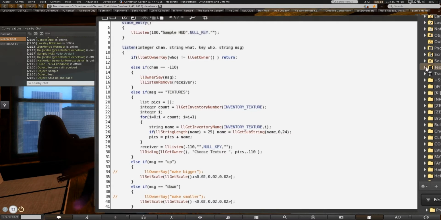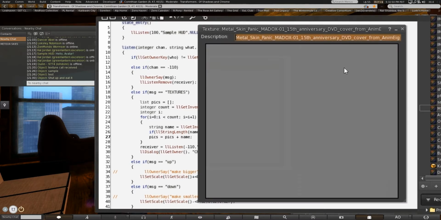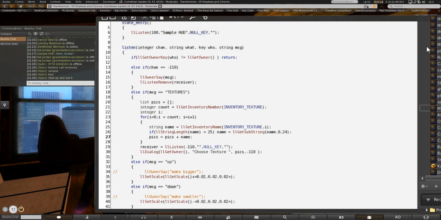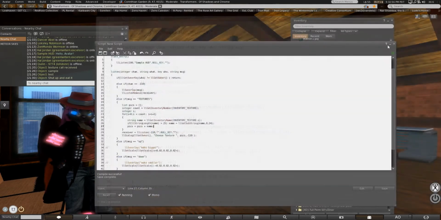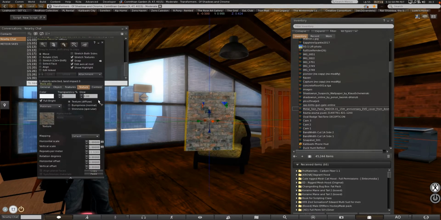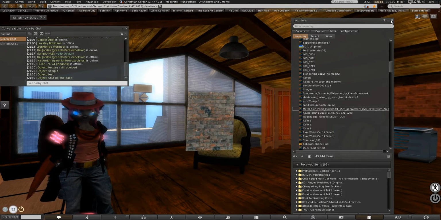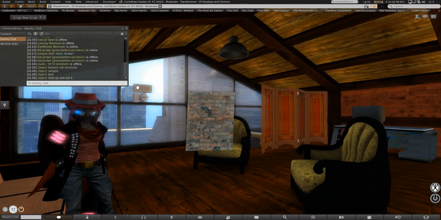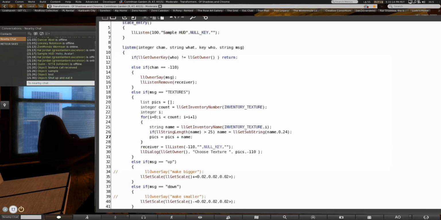Let's see if I have something I don't mind showing. It is going to be long enough. That looks like it would be more than long enough. A picture of a promotional poster for Maddox 01 Metal Scheme. Save this. Make sure.